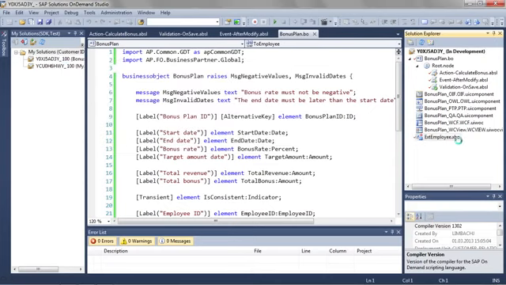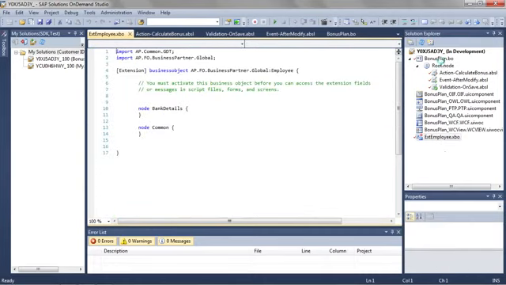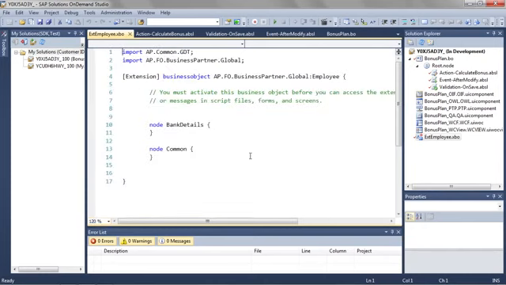After that, a business object definition is opened up, same as we know it from our custom business objects. So let's take a look. It looks a little bit different because there we have an extension in front of the business object and we have already two nodes generated. So this is the structure that is given in the extension and we cannot change the structure. We can only add elements in those given elements here.